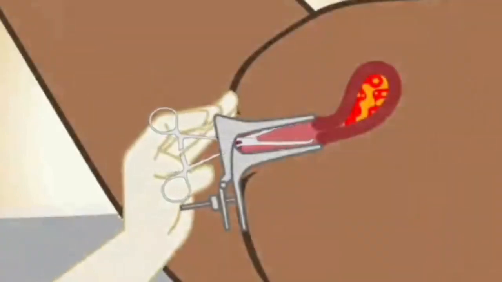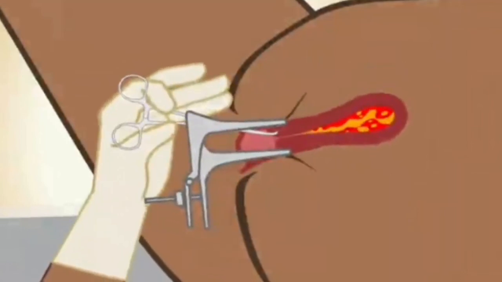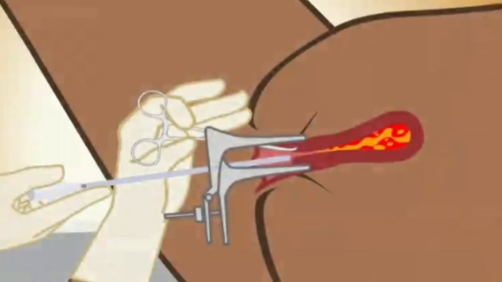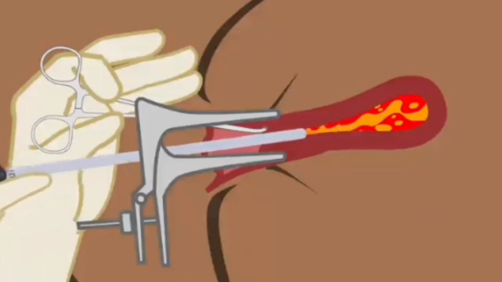6. Insert tenaculum in anterior lip of cervix. 7. Usually the cervix is open. If closed, you dilate the cervix with cannulas, starting with the lowest numbers. The tips of the cannulas are sterile and must touch nothing other than the cervix, the so-called no-touch technique. Proceed dilating the cervix with cannulas up to the number corresponding the gestational week.